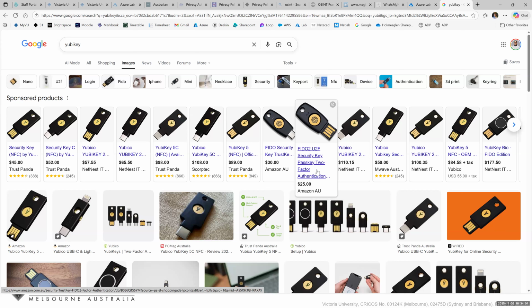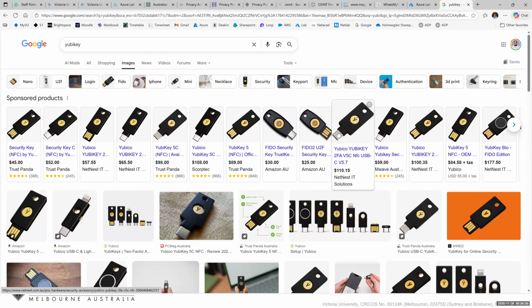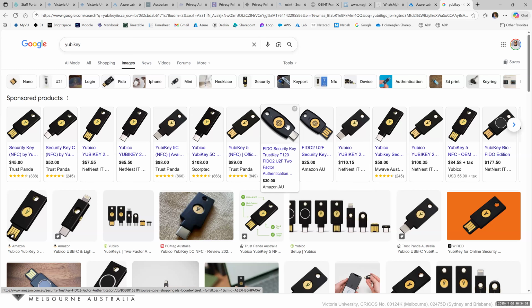Imagine that I have a work laptop. If I go overseas next week, for example to China, then my laptop doesn't work. Why? Because my company restricted access to that laptop only here in Australia. So when I go overseas and connect to the internet, the system automatically detects that I'm using an IP address which is outside Australia and it doesn't allow me to log into the system. So it's highly possible that I need to take one of these YubiKeys and insert it into my computer so I can still get access to company data, IT systems and resources.